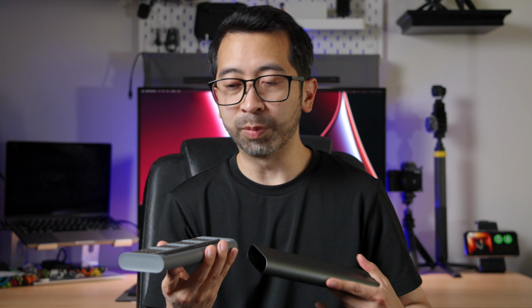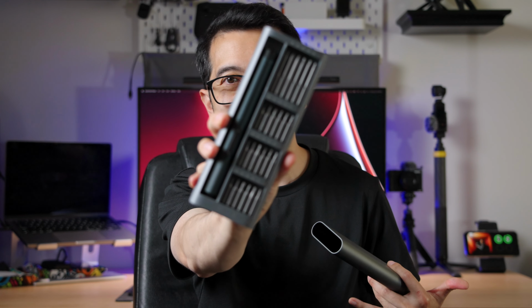I actually couldn't find an official replacement from Sony, but then I realized I didn't have the right tools to actually replace this mount. I didn't need much. I actually just needed a small screwdriver to replace the thread mount. So I went on Amazon to buy a screwdriver real quick, and as I was checking out, I got recommended this precision screwdriver set from Xiaomi. Now this is definitely more than what I need. I just needed one little tiny screwdriver, but I figured if I need to repair something in the future, I'd be prepared for it. So yeah, let's go see if I can replace this thread mount.